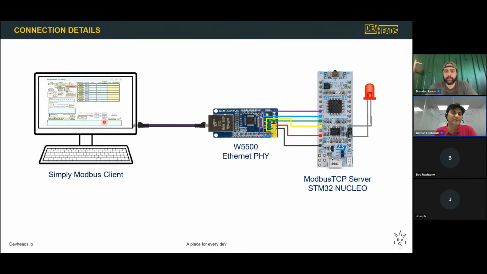You see on a computer, I have this Simply Modbus TCP client. This is just a piece of software we will be using as a client. What we will do is, through this Simply Modbus TCP client, we will send the request to our Modbus TCP server, which is our STM32 microcontroller with this Ethernet PHY.